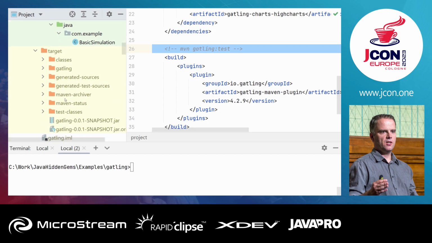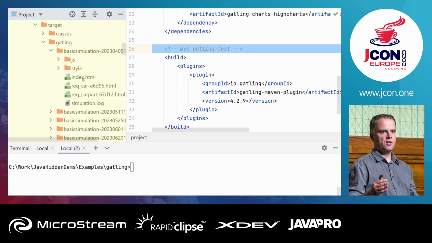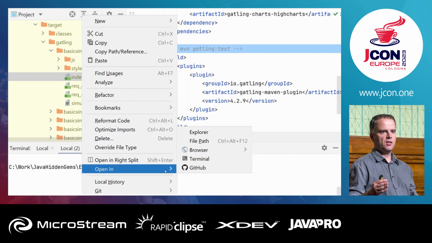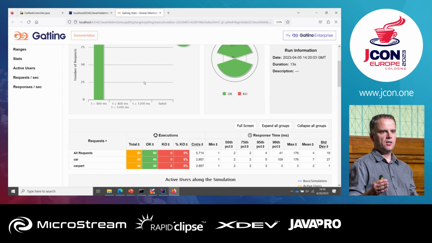Then we can look at the target folder. Where's it? Gatling. We can look at one of the files that's being created. And this, I think, is the biggest difference with JMeter. I worked with JMeter in the past, it's okay, but then management asks you, now provide me a nice overview and some graphs. And then you're playing with Excel for like 4 or 5 days to get all of it in a nice view. And with Gatling, this comes basically out of the box. You can even generate PDFs with it, but I mean, HTML is cool enough.